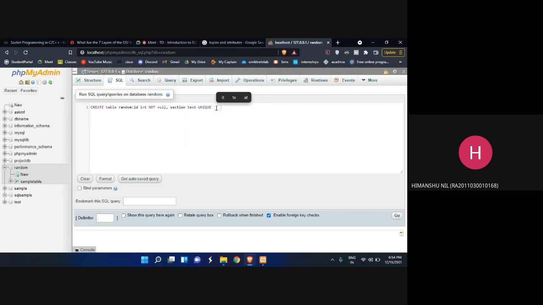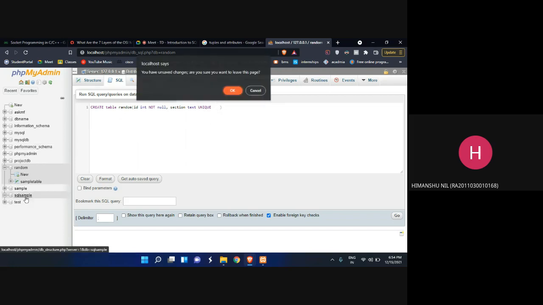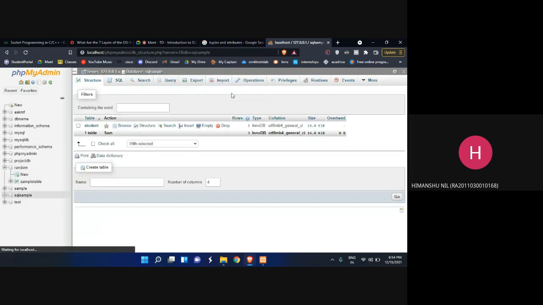So in this way we won't have a duplicate entry for a particular thing. We can use it in many other ways for some ID. If we don't want to relate tables, we can use unique instead of primary key. But it is better to always create a primary key whenever you're creating a table. So let's go back to the SQL sample table database, and let's create another table.